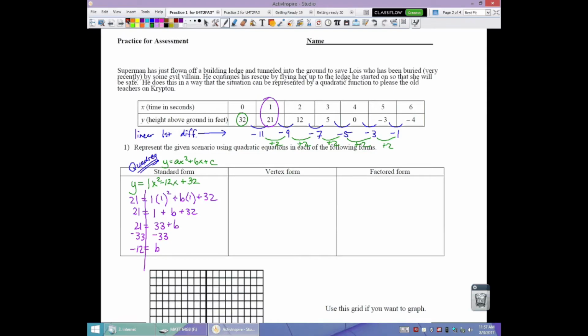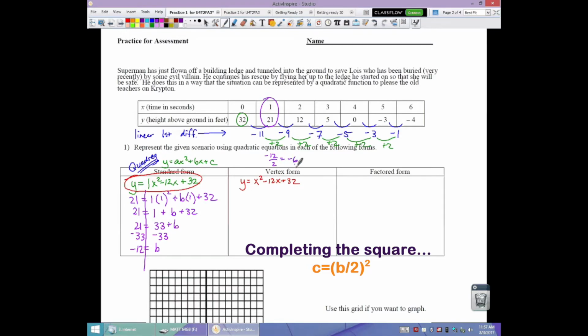All right, once I have the standard form, I can use that to develop my vertex form. So I'll bring over my standard form, x squared minus 12x plus 32. All right, well, we had to split the negative 12. Negative 12 divided by 2 is negative 6, and then square that. So 36. That means I want this number here to be a 36. Well, in order for it to be a 36, I'm going to have to add 4. But I can only add 4 if I also subtract 4.